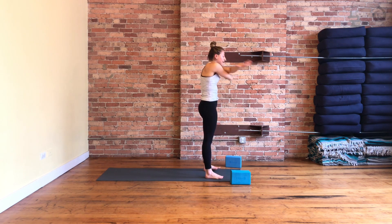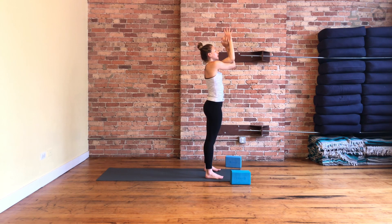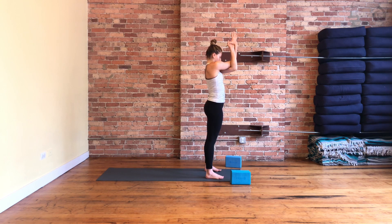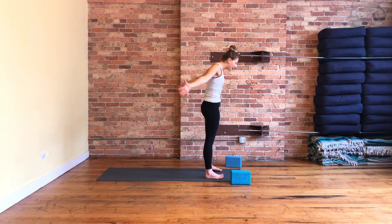Take your right arm all the way under — that bear hug option is there, or eagle arms. You start to work fingertips towards the ceiling and hook your hand around that front thumb. It's just your arms for this round. Lift your chest on your inhale, dip it over to one side. Exhale. Inhale back to center, take it over the opposite way. Inhale back to center. Sweep both arms down, reach them up, and then go the opposite way — left arm comes under, hook for your thumb, fingertips towards the ceiling. Dip it over one way, through the middle, dip over the opposite way, through the center. Both arms circle down and up — create that space, lift from your chest.